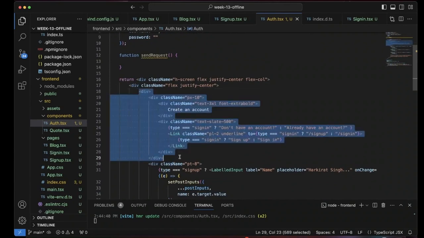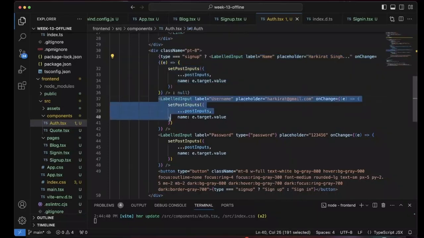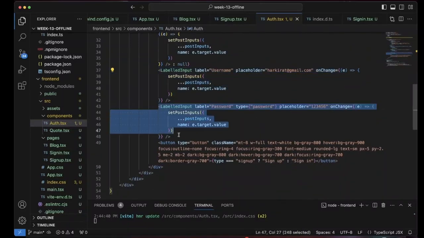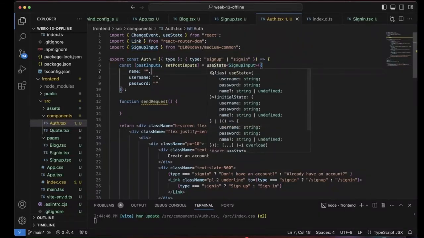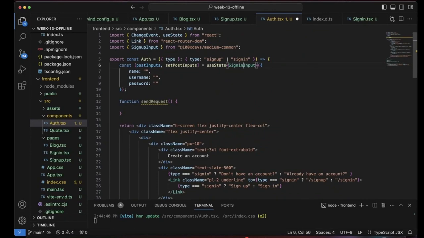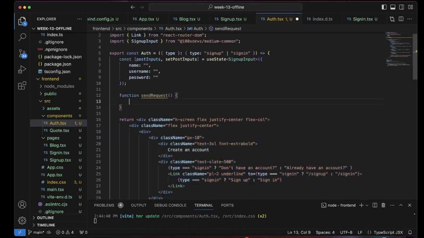We should abstract out all the reusable things. For example, this into a separate header component, and then this we have already extracted into a separate component. But yeah, the types will make it a little tricky. Having conditional types here is very difficult. But since sign in input is just a subset of sign up input, this will just work, but you shouldn't do this. Basically, I'm saying you should divide this into two components and reuse as many things as you can. For example, put this into a separate component called the auth header component, and then use the auth header component in the sign in and the sign up component. But to keep things simple, I'm going to leave it here.